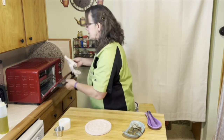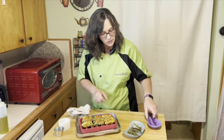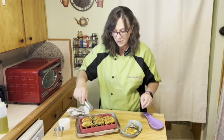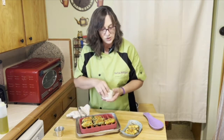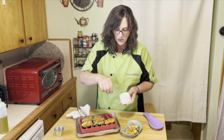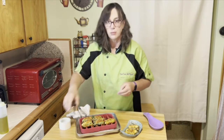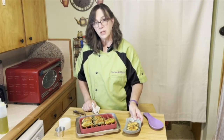Let's go ahead and pull these out and see how they look. They are delicious and golden brown — be very careful, they're very hot. I'm not going to try one because they're just out of the oven — like lava, just about. Once you take them off the heat, hit them with a little salt. You can do this before you put them in the oven if you prefer, but I like salting afterwards. And just a slight dash of pepper to kick it up a notch. And there you have it — zucchini fries!